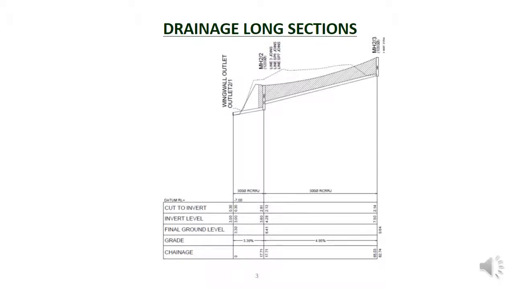The details of this plan align with the long sections which are produced for each line. This long section is for line 2, which we looked at in plan on the previous slide. The long section shows the pipe profile and provides details on the pipes and manholes. Beside each manhole designation is the manhole diameter. For example, manhole 2-2 has a diameter of 1200 millimeters, while manhole 2-3 has an internal diameter of 1050 millimeters, which is the standard manhole size. Let's look at the table below.